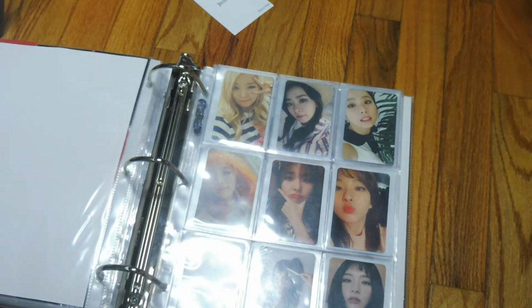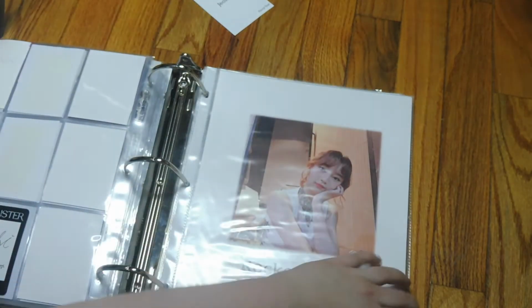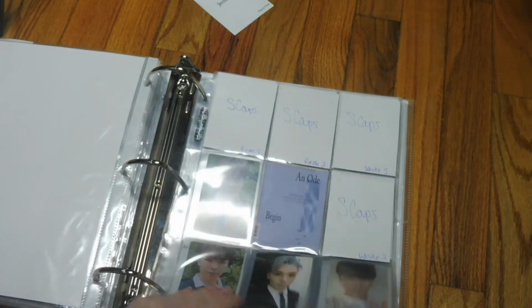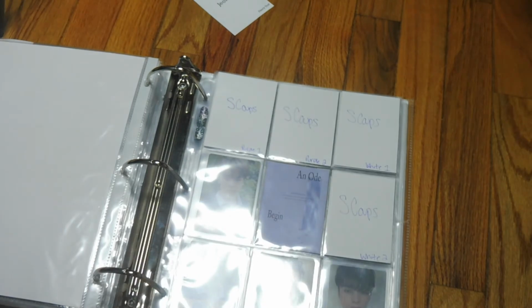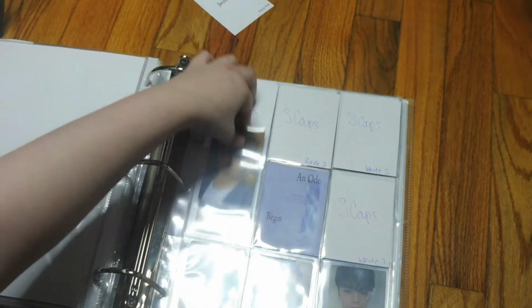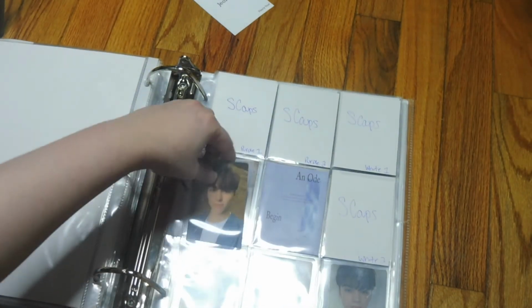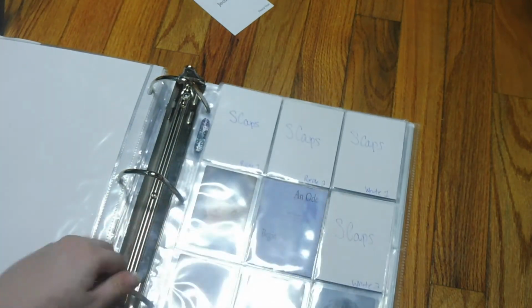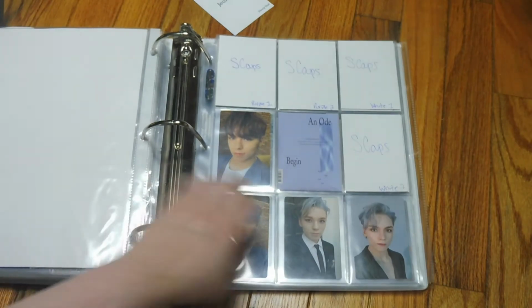I'll put that in later. Lastly, we have 17 to put stuff away for, which is exciting. Spoiler for a future video, I guess. I'm collecting S.Coups. Very slowly. Don't judge me. I'm whipped for the boy. So, we finish Vernon's Begin set, which is exciting. You can't see that.